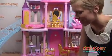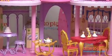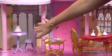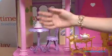There are a lot of great things to see here. We'll start with, of course, a magical entrance, a nice doorbell. And you enter the castle. And you come right into Tiana's kitchen. So this is where she's whipping up all her cooking magic, and lots of great detail here with pots and cutlery and all kinds of baking.